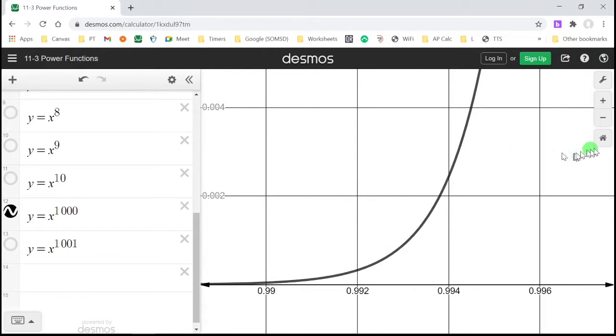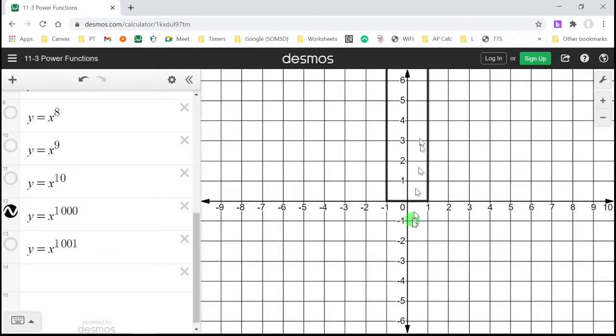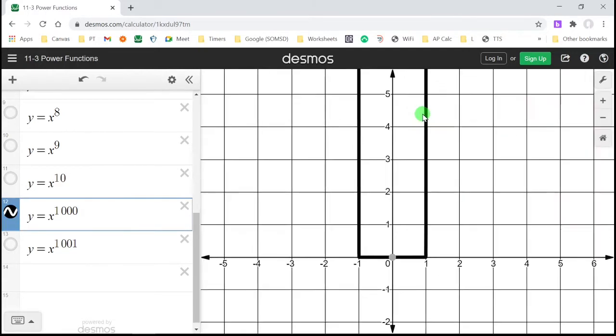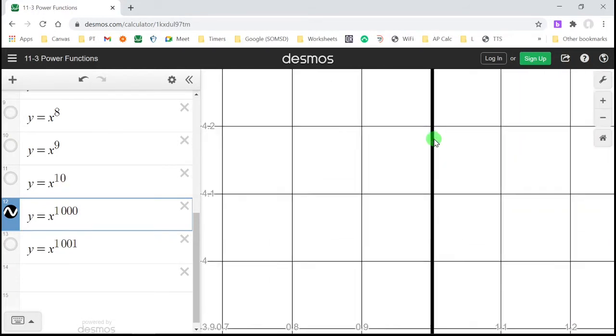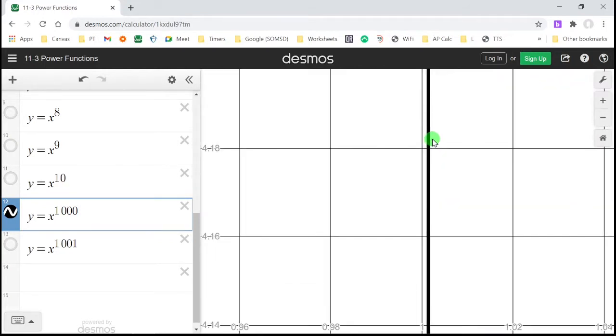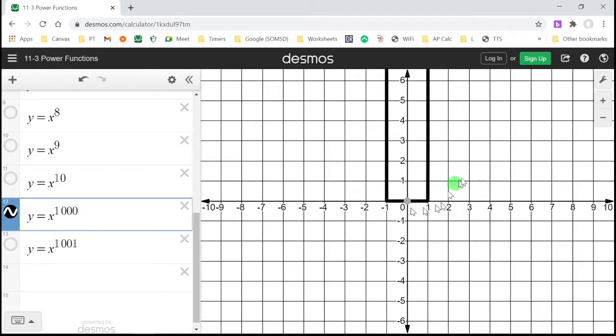It's not vertical. It looks like it's vertical. Here we go back to the beginning. It looks completely vertical, but it's not. It looks like it's just riding x equals 1 straight up. But if you get closer and closer and closer to x equals 1, eventually, there it is. There's 1. It's actually a little bit outside of it. It just looks like it's on top of it from a distance.